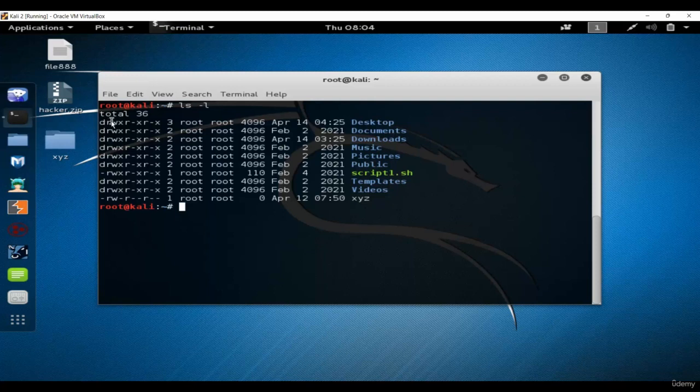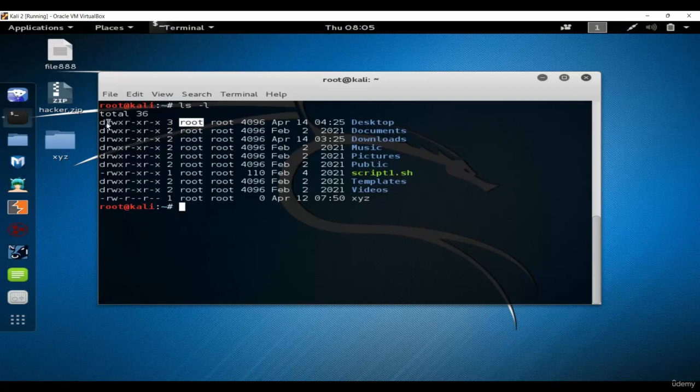The remaining 9 are divided into three parts: 3, 3, and 3. The first three permissions are for the admin user, which means the user who has created that folder. I am not talking about root here, because root is a super user. If you take away all the permissions from root, root is still able to read, write, and execute all the files and folders, as this user is created when we install the operating system.